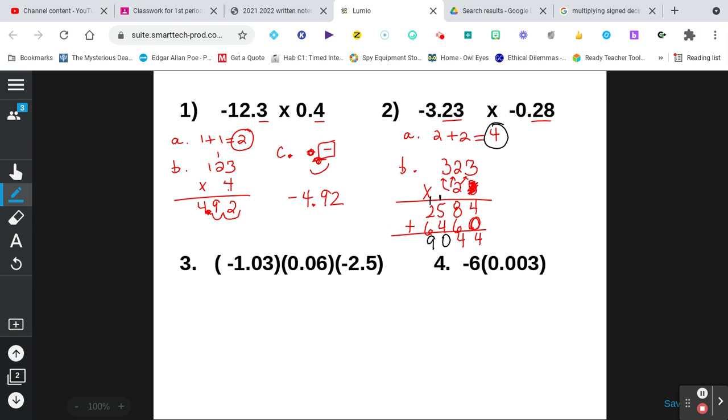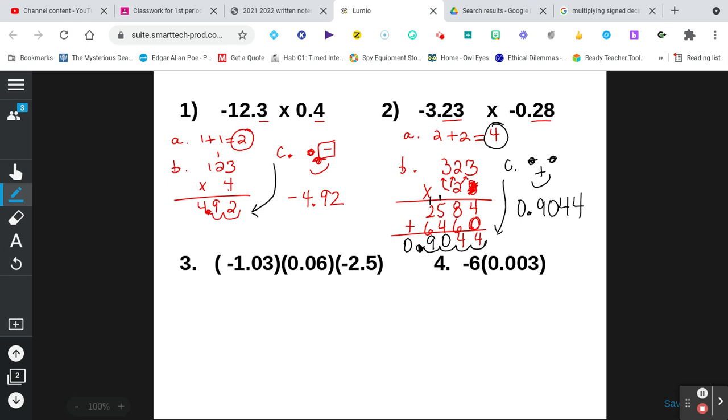I committed 4 to memory. I start at the back and slide 4 places over. 1, 2, 3, and 4. I'm able to add a decimal. A 0. Now part C, let's make sure I choose my sign. A negative times a negative is a positive. So I'm good to go. Well, that actually was part C right there, okay? This is part C, but I also want to choose a sign. Some of us forget to do that.